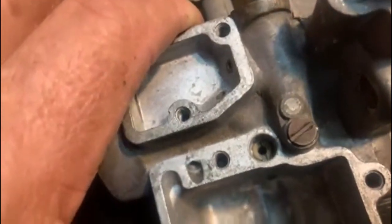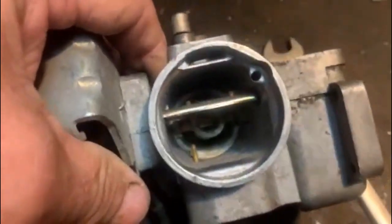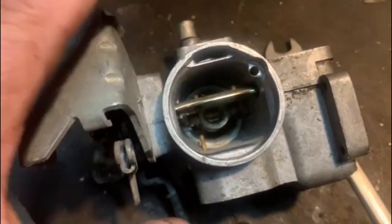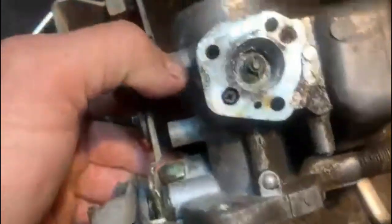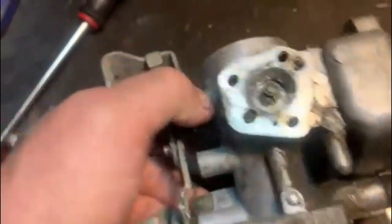So I'll remove that jet. I don't know if I want to remove the auxiliary venturi. If I can get everything clean and sprayed through with carb cleaner, I'm not going to remove it, but we'll take it from there. Then at the bottom, I'm going to have to make a special tool to remove that. I don't have one.